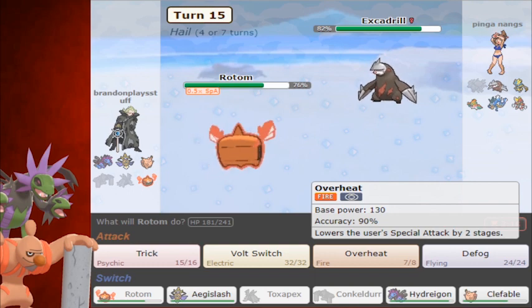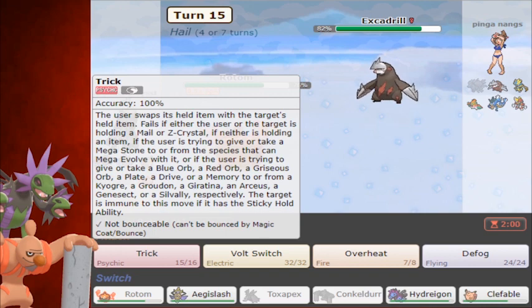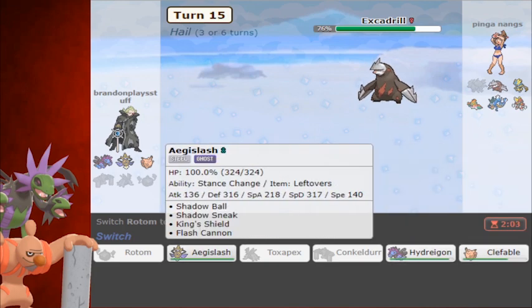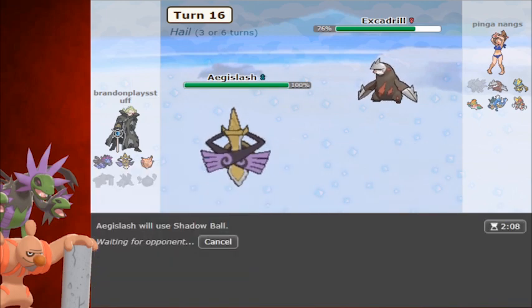Hey, is this... Maybe I should just sack off Rotom. But then I just lose to Zeraora. I don't see this game as winnable, to be honest. He says this Scarf Excadrill is amazing. Man... SMH. I'm just gonna sack it off just because. Sack it, go Clef. I wanna try Aegislash here. Yeah, I'm not doing well. I shouldn't have tricked.